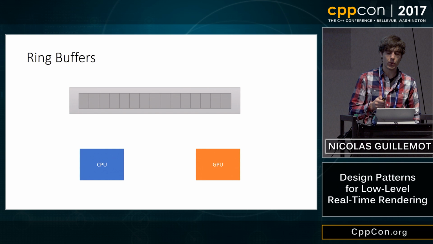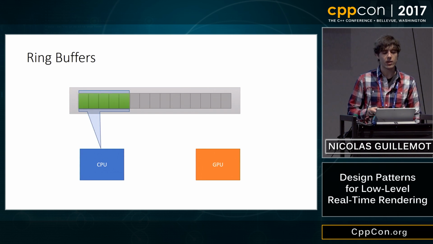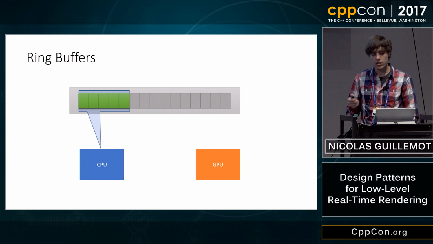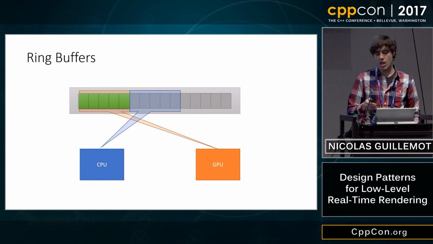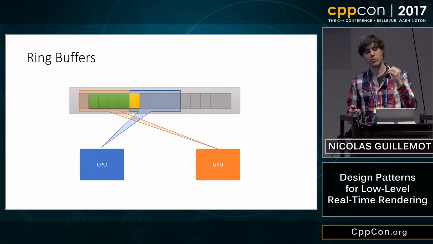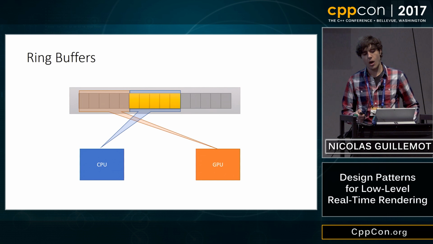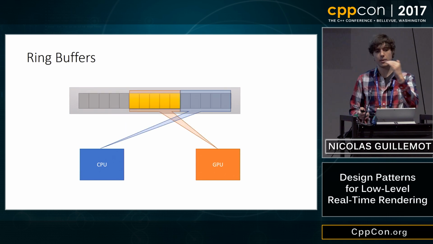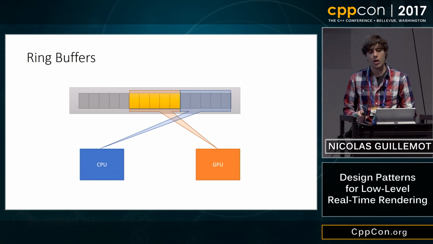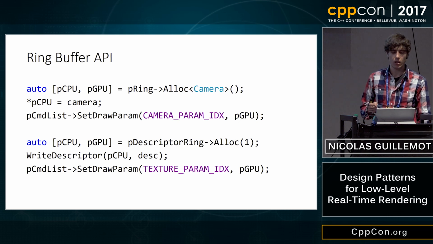What happens is that you've got the storage of memory, which is the ring buffer itself. The CPU will allocate a range of that memory and write data to it. Then this data that was just written gets passed on to the GPU, and the GPU can read it. While the GPU is reading that data, the CPU can write more data. So you've got this back and forth going on where the CPU and GPU are both able to work in parallel, and this pattern just repeats itself. What was just written by the CPU again gets passed to the GPU, and the CPU can keep writing the next stream of data. Now, I think that the API you make for accessing such a data structure can actually be beautifully simple.